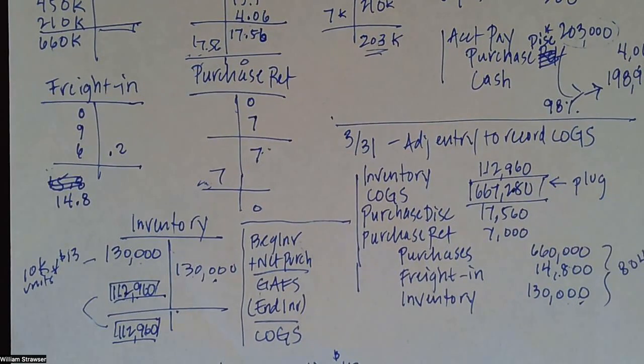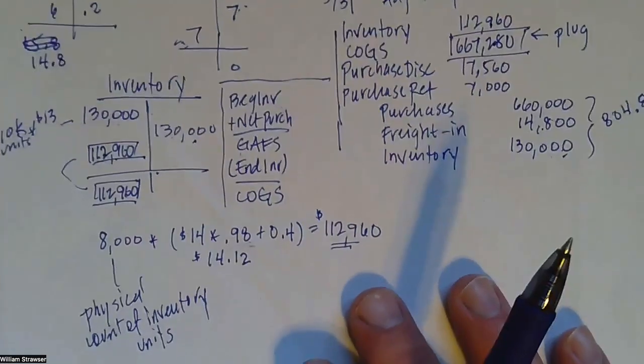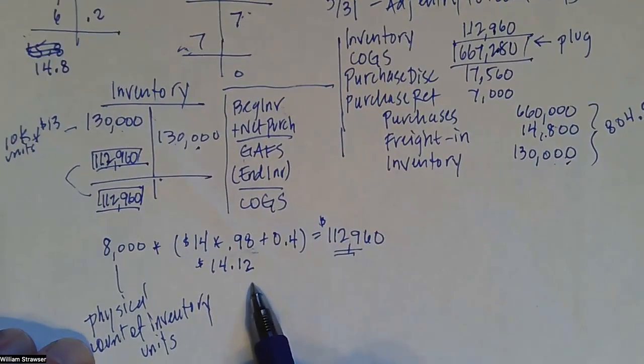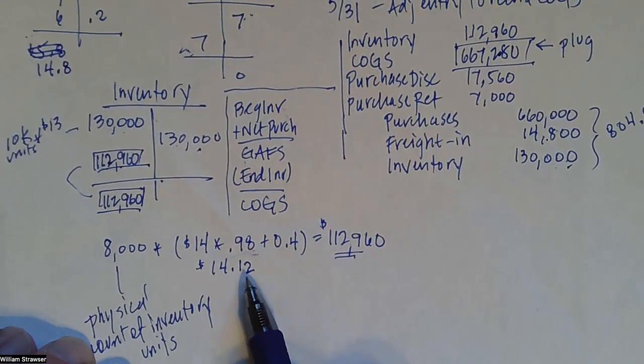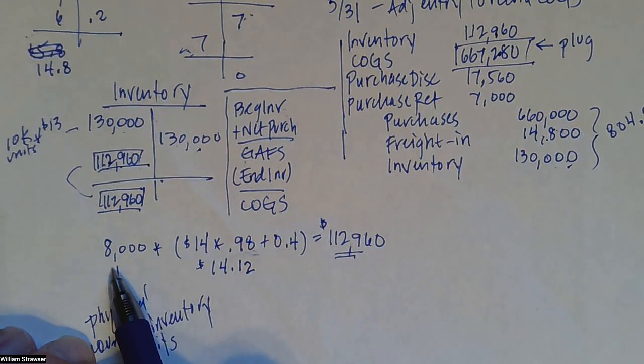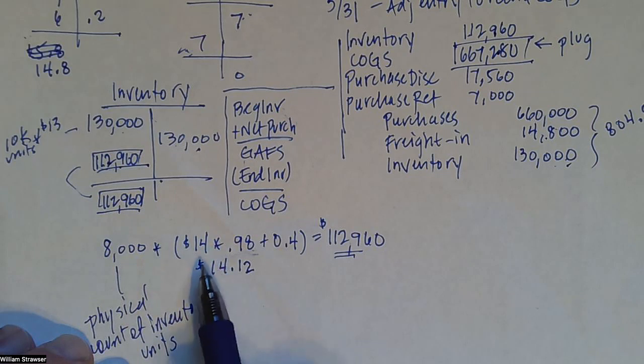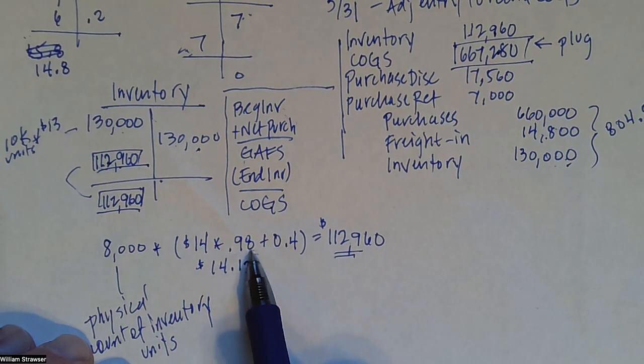And then by our physical count, which we established in the problem at 8,000 units, that was our physical count of inventory units. Well, we then use the cost flow method, which in this case was FIFO, to determine what these 8,000 would be. And because it's FIFO, we assume we sold our oldest inventory. So this 8,000 would have to come from our most recent purchases. In this problem, the most recent purchases that we have title to because of the FOB terms would be the ones at $14, given a 2% discount.